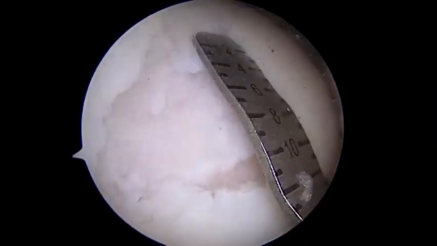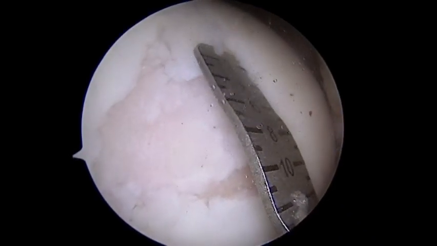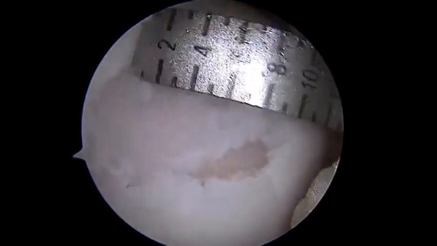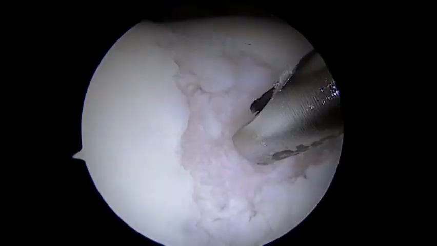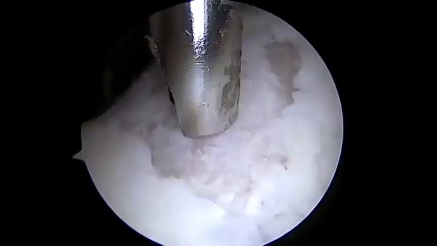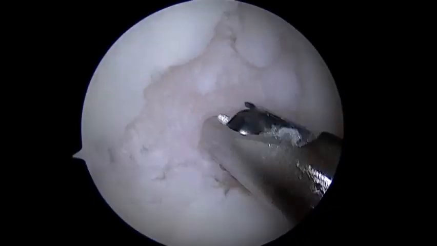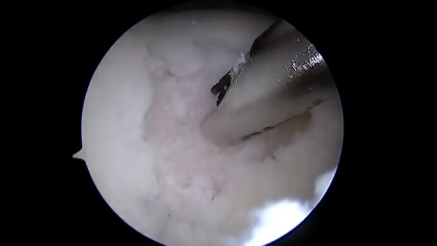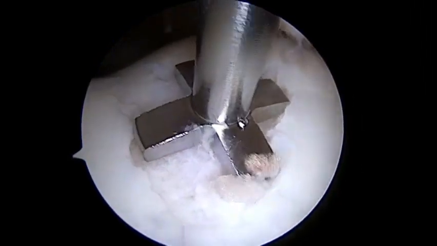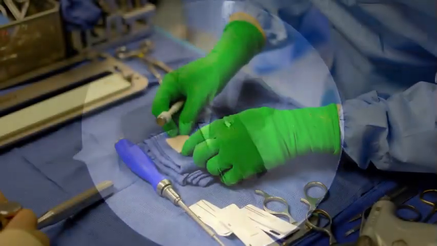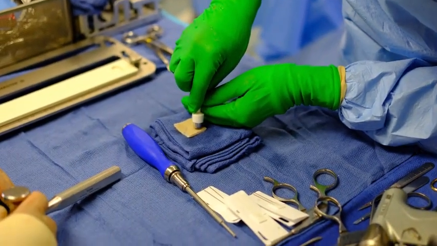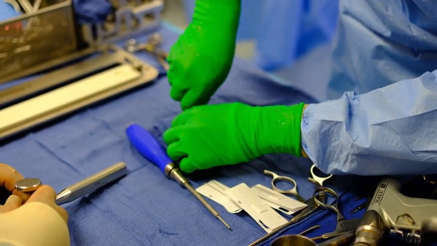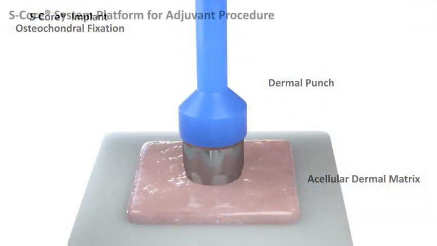This patient had a previous knee debridement approximately 5 years prior and is active in basketball. This is looking at the perpendicularity of the instrumentation for later repair. That's over a guide wire. Decision was made to use a dermal graft for augmentation of the repair. This is an acellular dermal graft that's 3 to 3.5 millimeters thick.